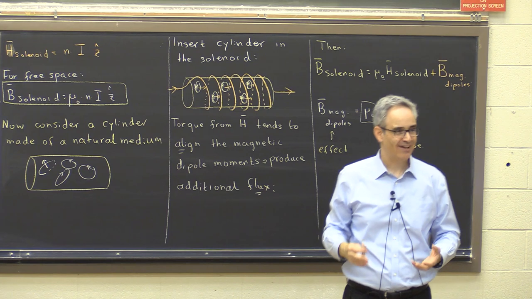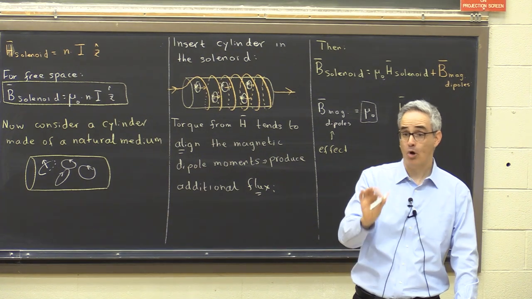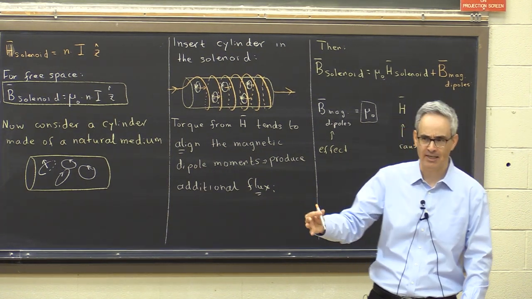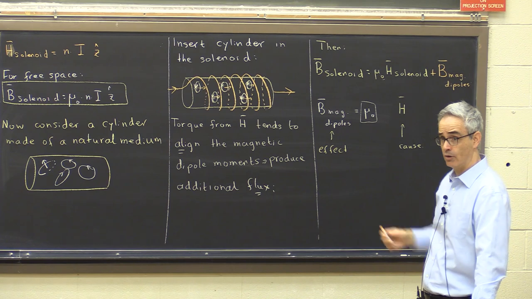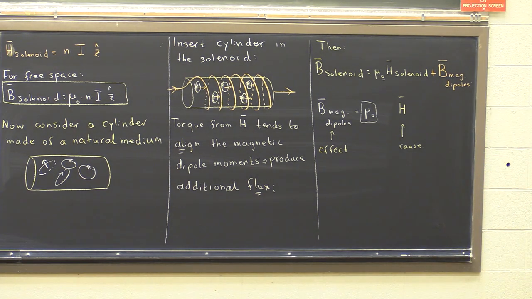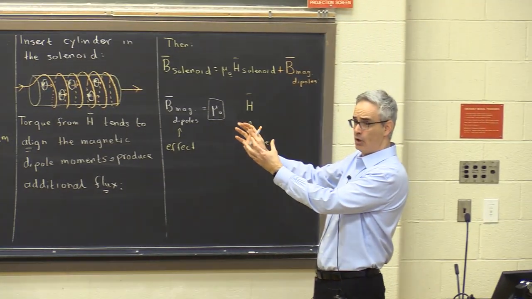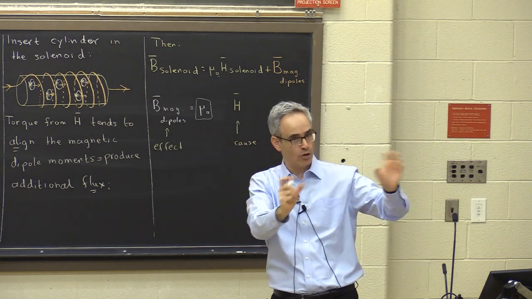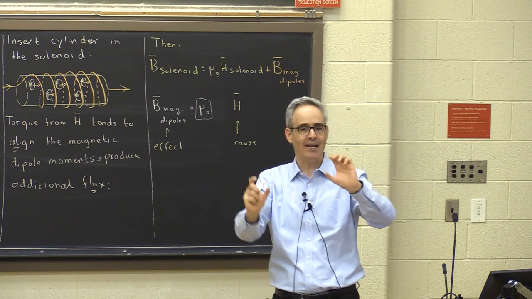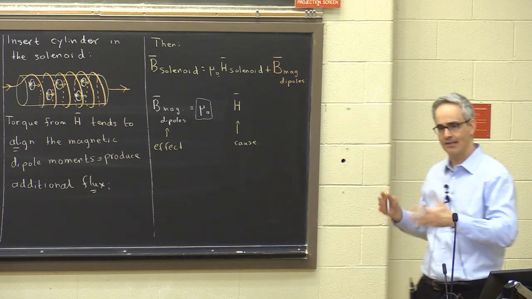And as well, we have here a very complex effect, and we're trying to water down this description in order to keep only what is necessary for us to understand engineering applications like electric machines, electromagnets, chargers, like the chargers that you're using in your cell phones, and so on. So in general, with this alignment and misalignment, we will have also an effect of the crystal, because the dipoles try to align, they also exert forces onto each other. So the alignment may not be perfect in some materials, may be perfect in other materials.